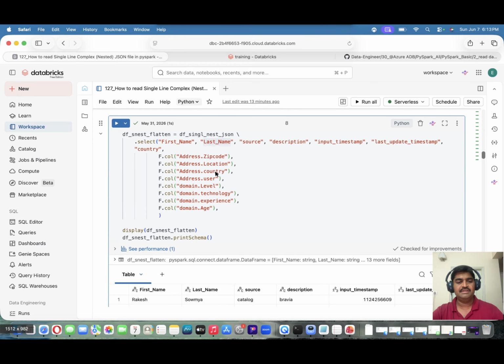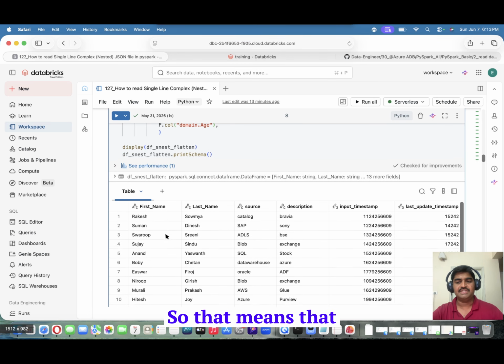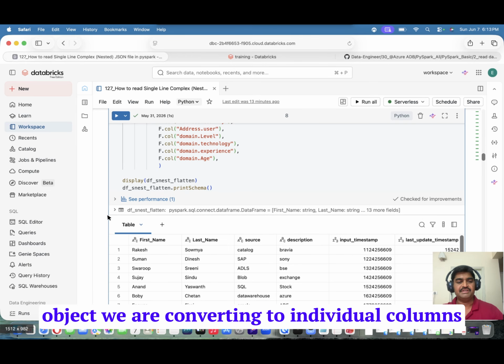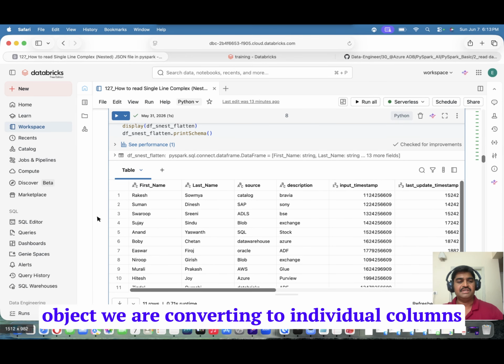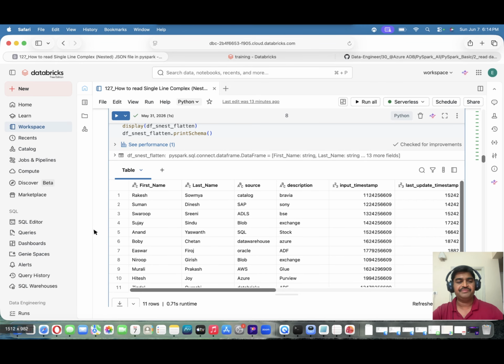So in total here 8 columns we are extracting. That means that object we are converting to individual columns. So that means we are doing flattening of the JSON object.